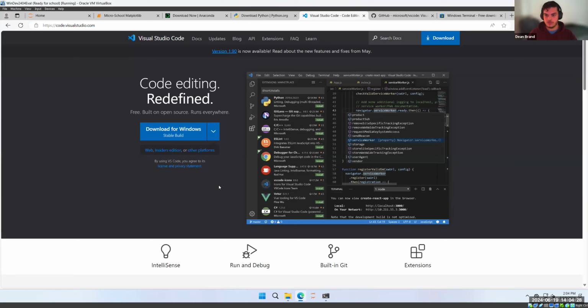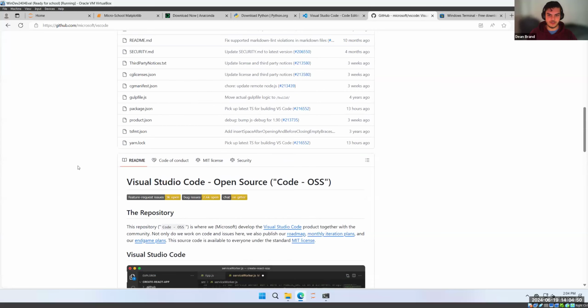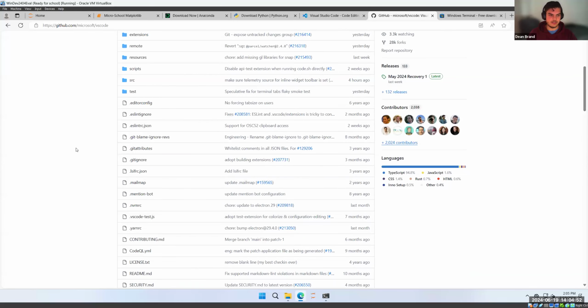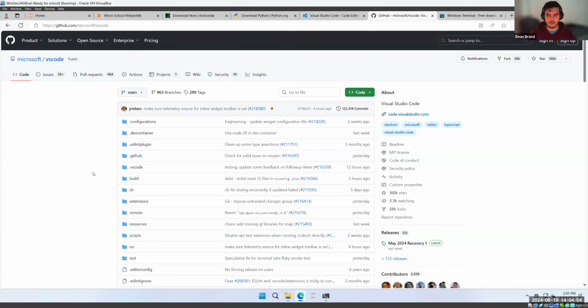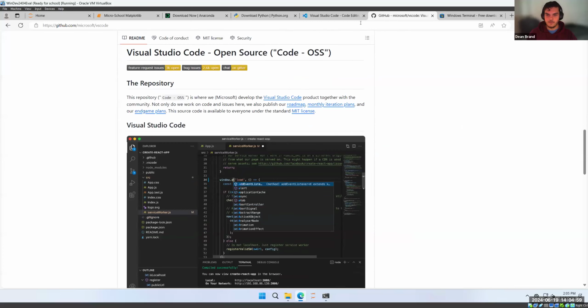To give a bit more explanation, VS Code is the state of the art, used almost everywhere in programming across all languages, because it is capable of editing with a lot of good insight into almost every coding language you can think of. Built by Microsoft, fully open source, runs everywhere, very compatible with everything. It is fully open source on GitHub, with all the code available for you to have a look at. Written in TypeScript, owned by Microsoft. It's by coders for coders.